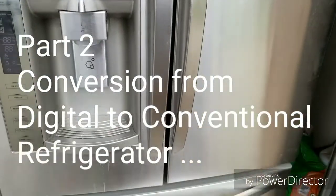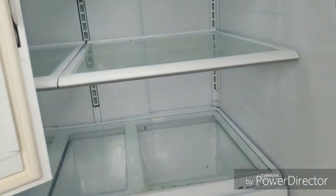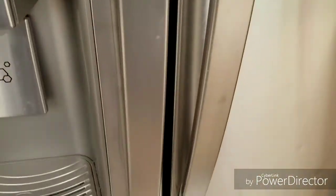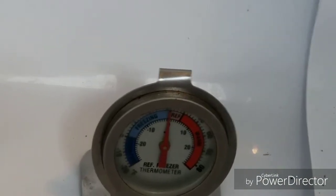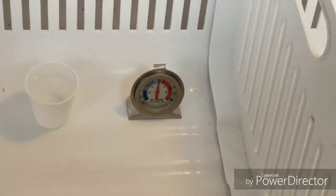We got an update — the refrigerator is working, the handles are on already. After the compressor and everything has been installed it's blowing cold air. We read a freezing temperature of zero degrees Fahrenheit, plus we got some ice buildup here. I just turned it on this morning to test again, so zero degrees Fahrenheit.